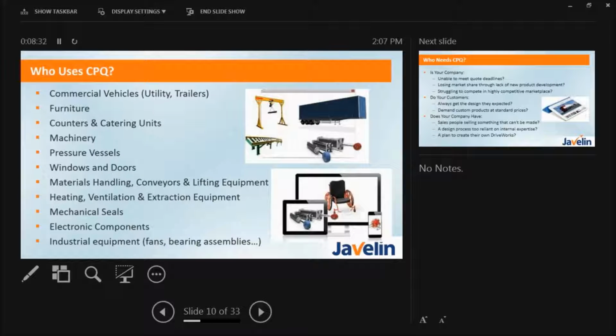Now, when we talk about CPQ and automation, and we look at the type of industries that we've been involved in, it is across a lot of different industries, and it applies to products that can be described as same as but slightly different. So like that hoist, like that trailer, like those cylinders.